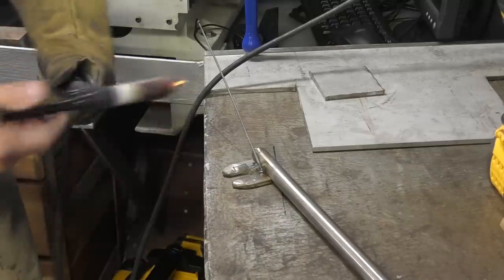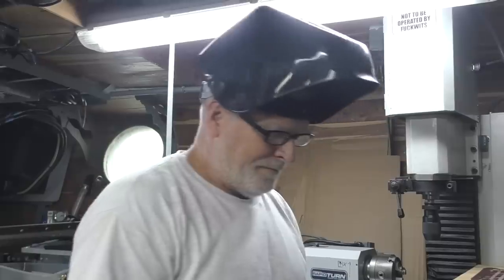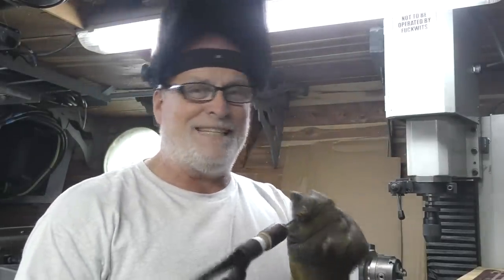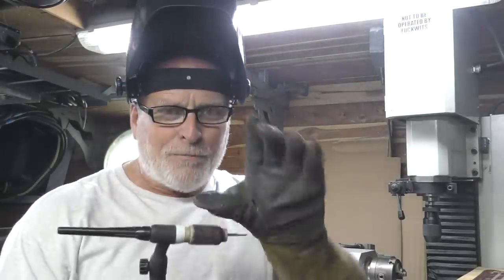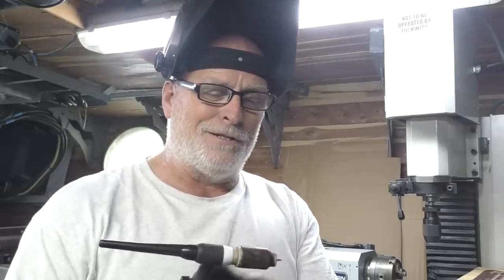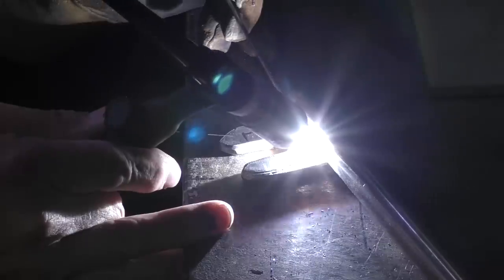Yep, touched it. Now, time to go to the grinder. Now, I've seen a lot of YouTube videos on how to grind the tungsten and even gadgets that'll help you grind the tungsten to perfect shape. And I think it's all hogwash. Maybe if you weld as good as Jody over at Welding Tips and Tricks, you might see a difference. For me, I can get a beautiful weld sometimes, I can get a crappy weld, and I do it with all the same tungsten. So I don't think there's anything to it.